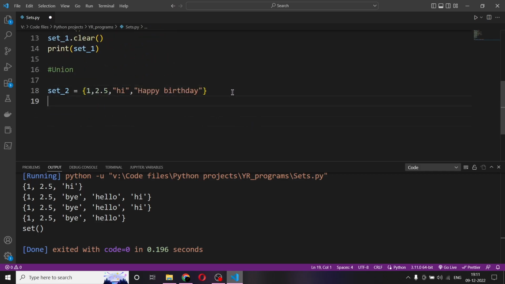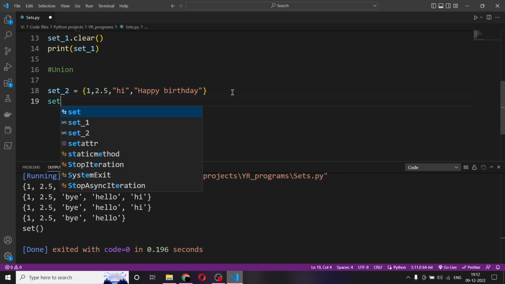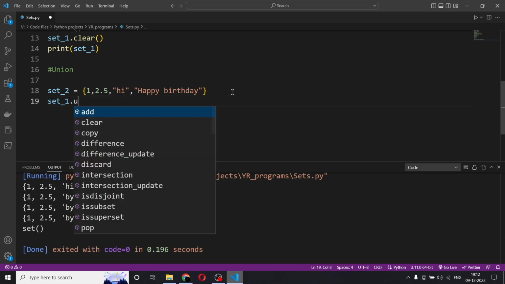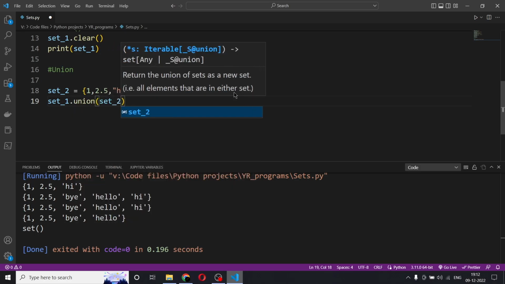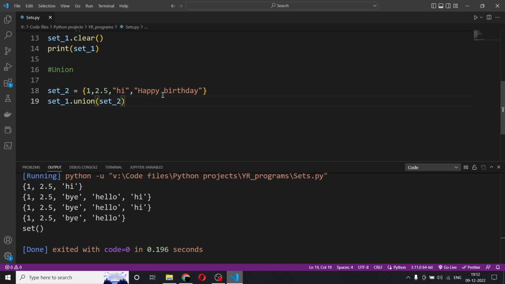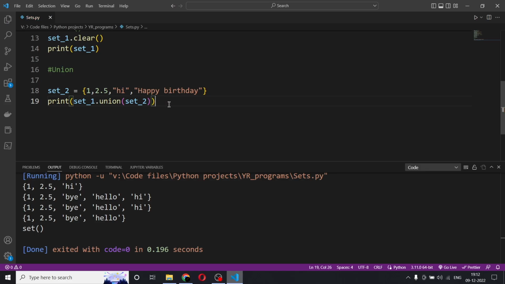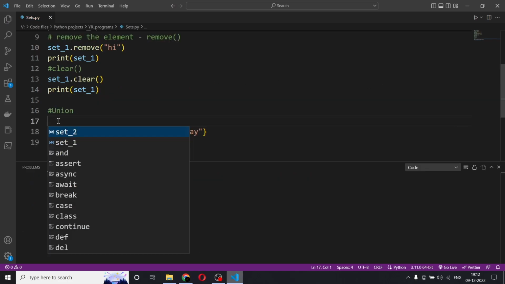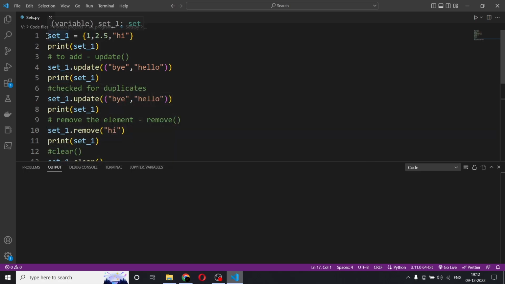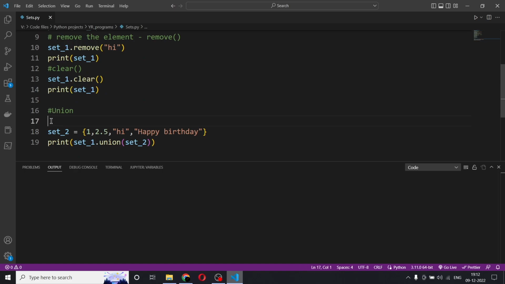So next thing I'll be doing is creating a union, right? So set1.union(set2). So this is how you write the union, and we'll see how the output comes. So I'll be printing this for us to observe the output. Before executing, we need to make sure set1 has values, because we cleared it here, so we'll declare this here again, right?